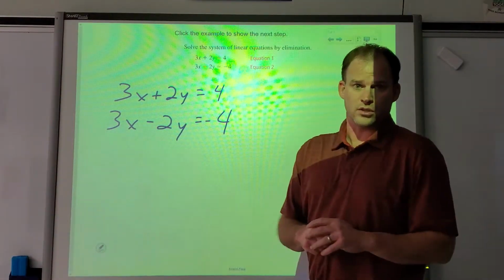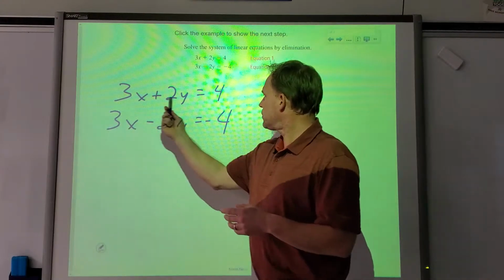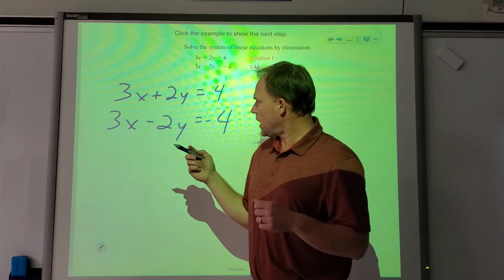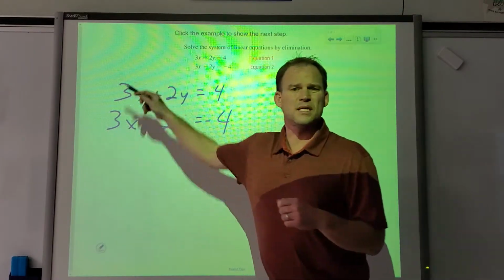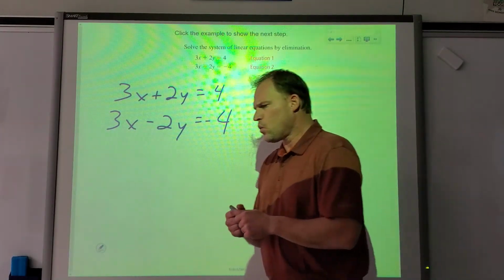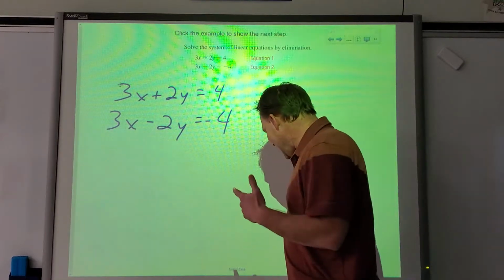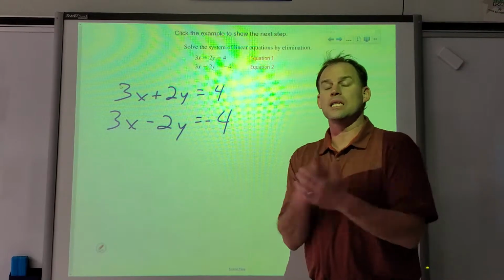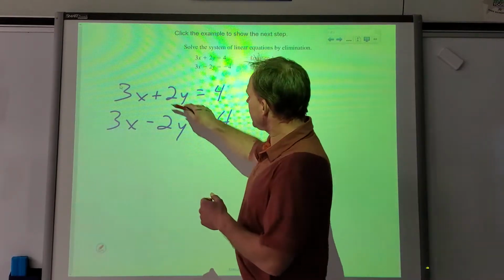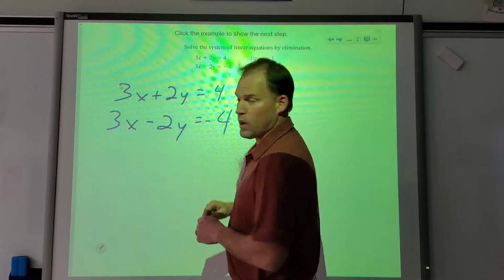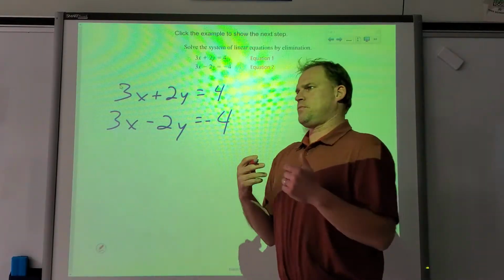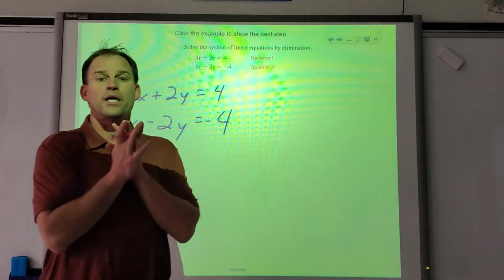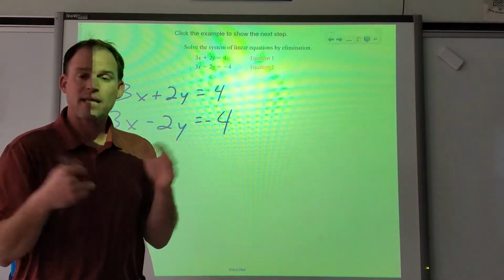Take a look at these two equations, okay? You see with 3x plus 2y, 3x minus 2y, hopefully it jumps out at you. You'll notice there's some similarities here. So one of the things that we're allowed to do besides the substitution is called elimination. We're allowed to eliminate a variable. So you notice here I've got a plus 2y and a minus 2y, okay? So without getting into too many of the details, you're allowed to just add two equations together. Just add the two equations together.